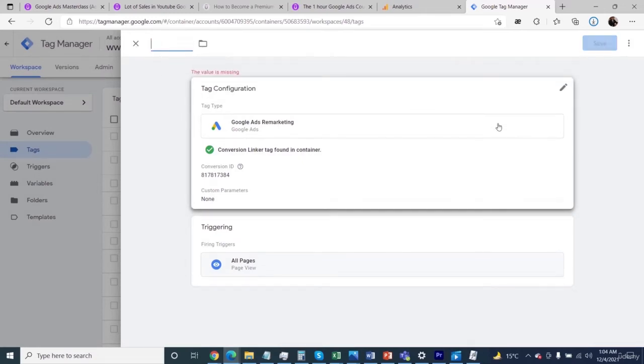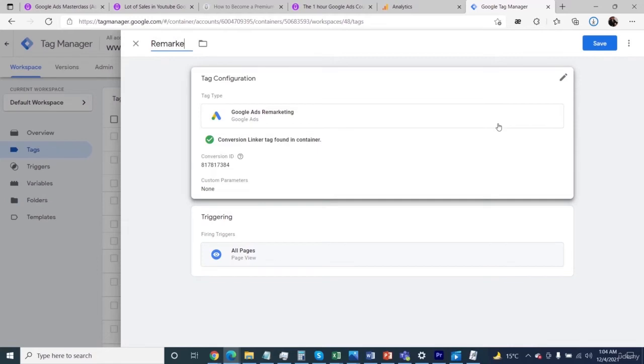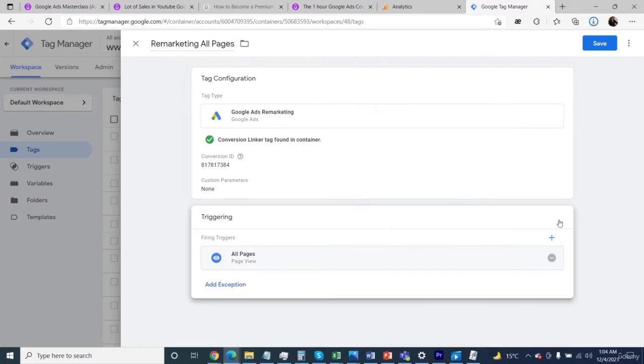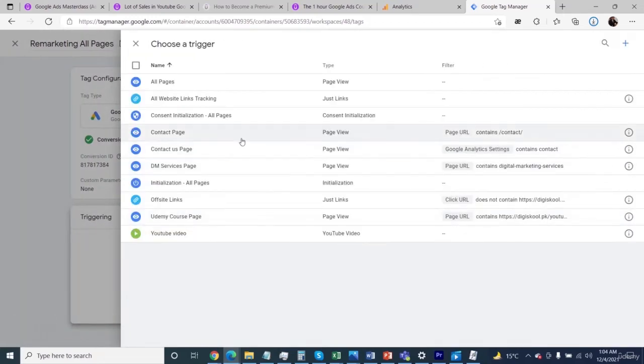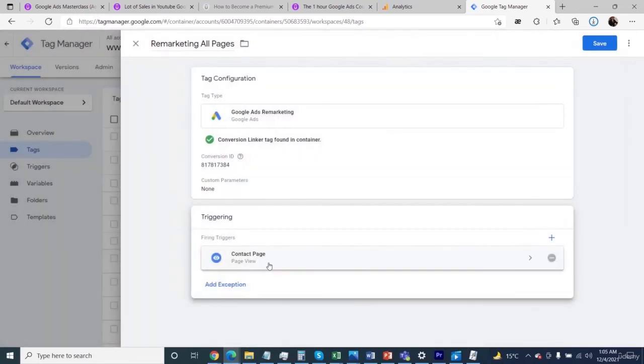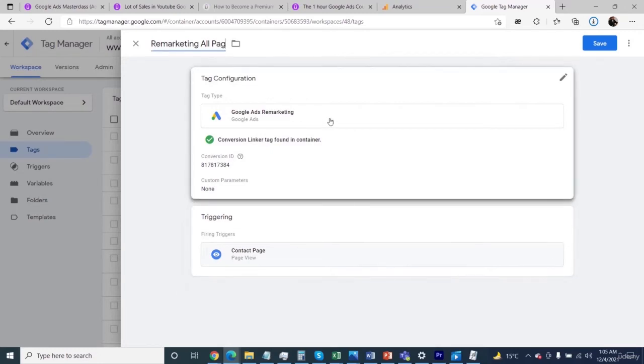Here I need to change the name of the tag to Remarketing All Pages. Now, if I want to delete this one and create a new trigger, just click here, and I want it to fire whenever someone hits the contact page. So I specify the remarketing only on my contact page.